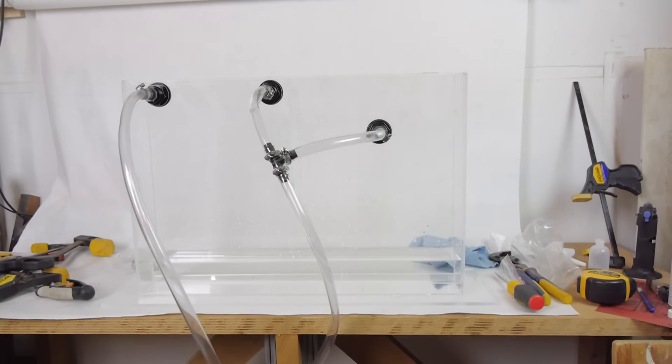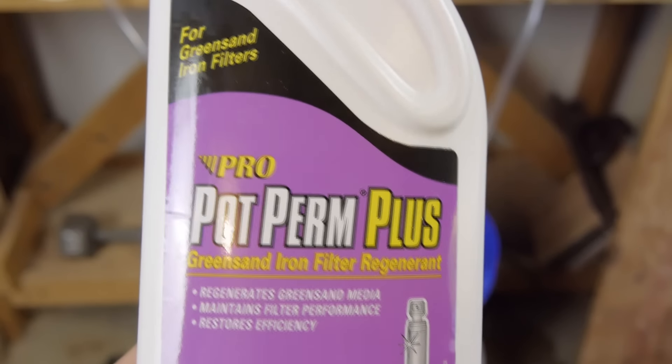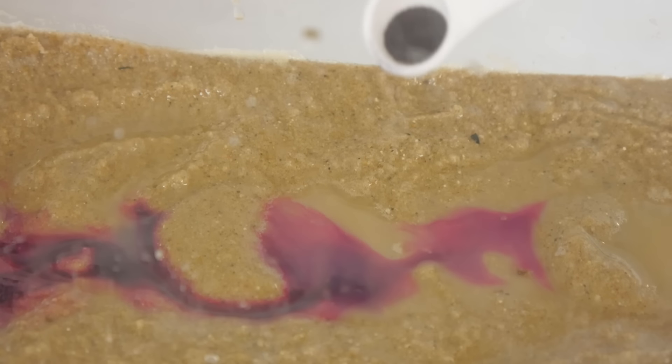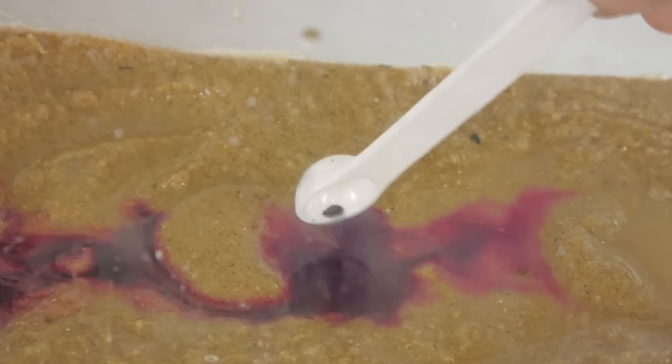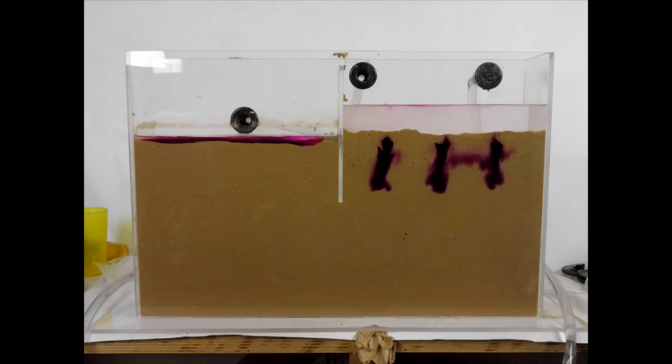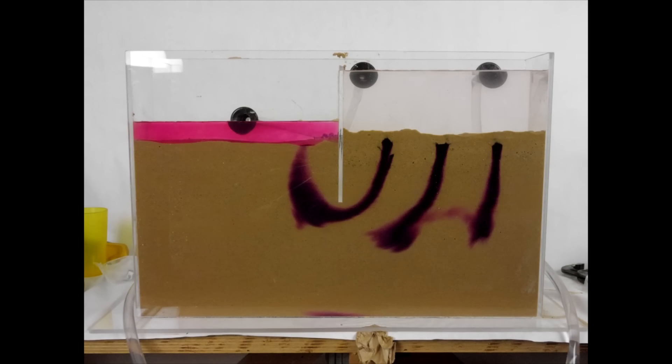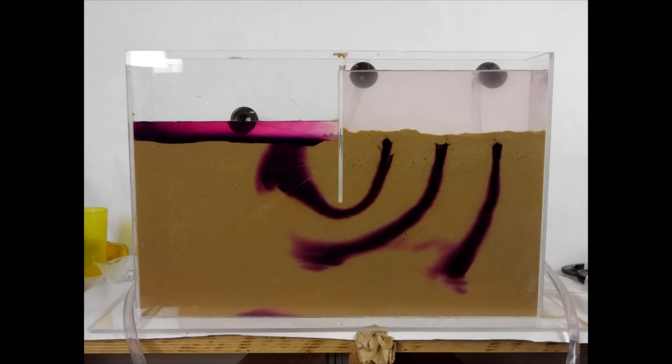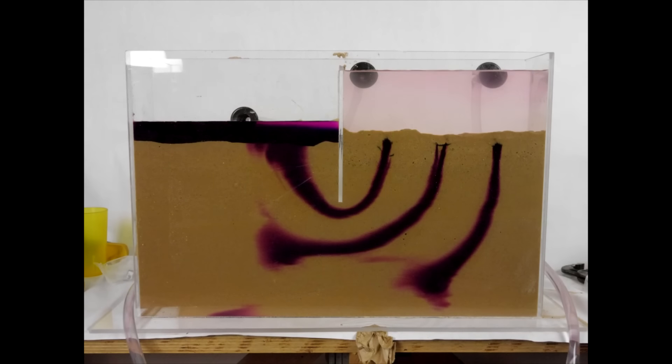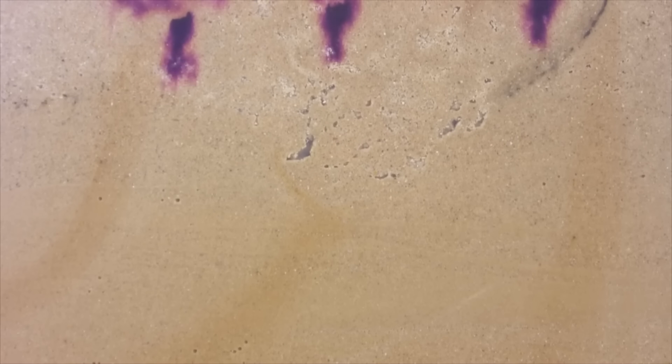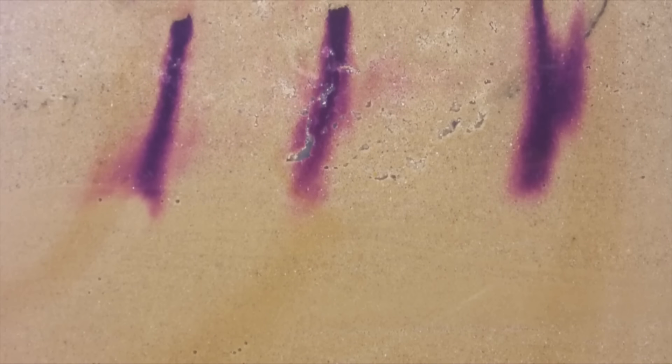Here's how it works. Potassium permanganate is added to three spots in the top of the sand. A pump in a bucket below keeps a constant head pressure on one side of the model. The differential between the water level on both sides is what drives the water to flow from one side to the other. Groundwater flowing through the sand creates traces of the flow lines over the course of several hours, illustrating exactly what we estimated earlier with the flow net.